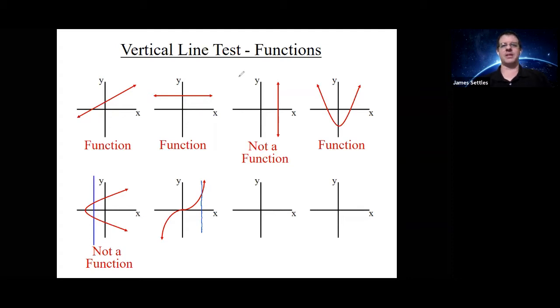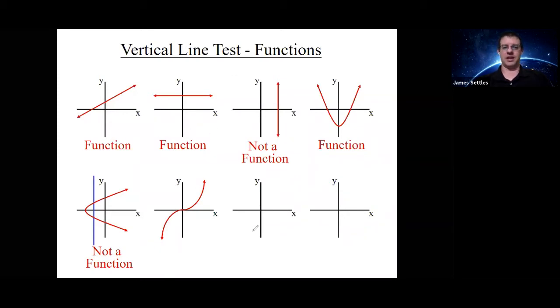I always get some kids that go, well, what if we went really, really far, and you're sitting there going, well, maybe it's touching it. It had better be obvious, okay? And so if you're looking at it and you're not sure, then it's probably a function. So it'll be very, very obvious if it's ever not a function. Like it's clearly straight up and down. This still looks like it's bending a little bit. And so there's nowhere where I could draw a vertical line where it would cross it twice the way we did right here, where we just drew this and it definitely crossed twice. And so that is a function.